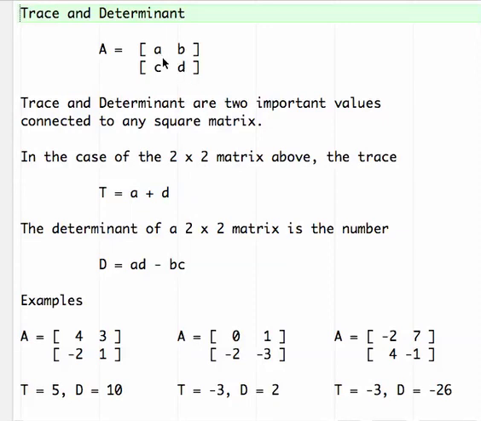The main diagonal is the diagonal from the upper left to the lower right. The determinant of a 2 by 2 matrix is another number, D equals AD minus BC, A times D minus B times C. The product of the two numbers on the main diagonal minus the product of the two numbers on the off diagonal.